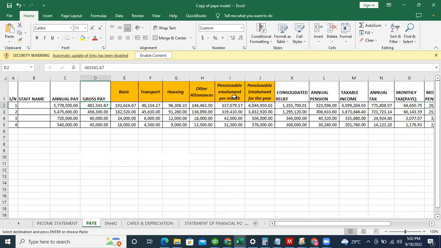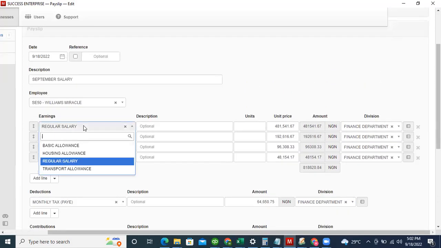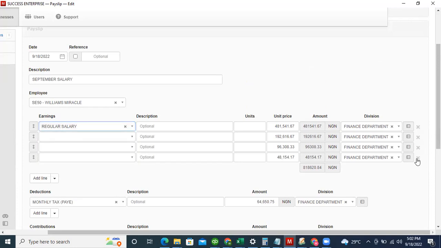So for that reason, we can say this is our gross pay instead of using regular salary. So what do we do at that point?